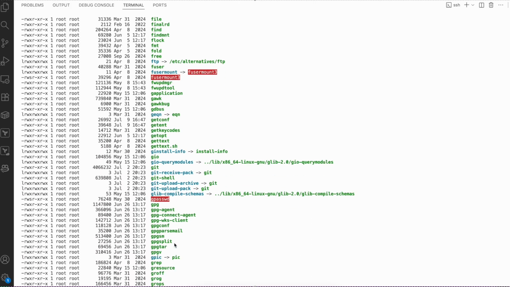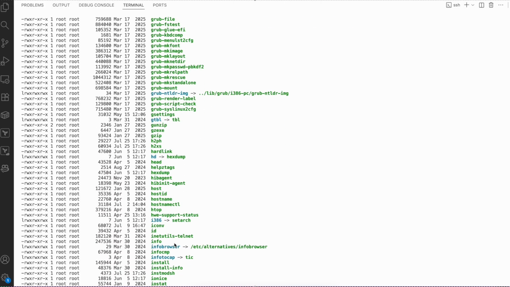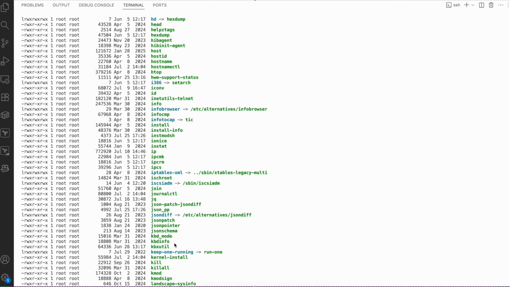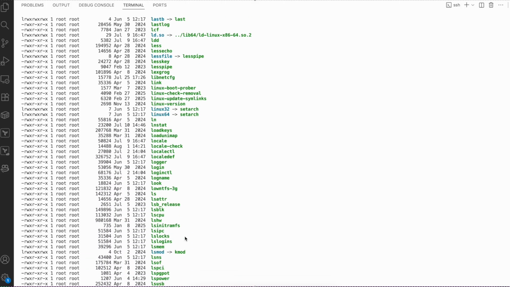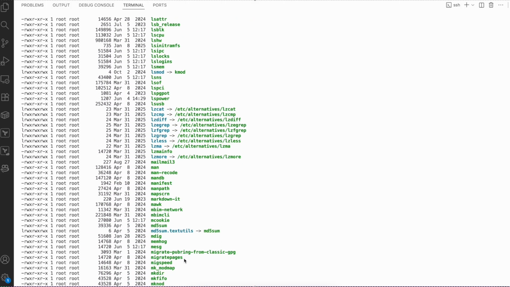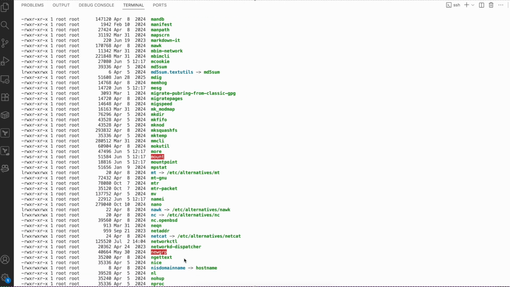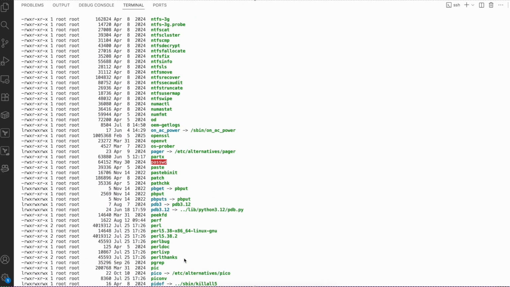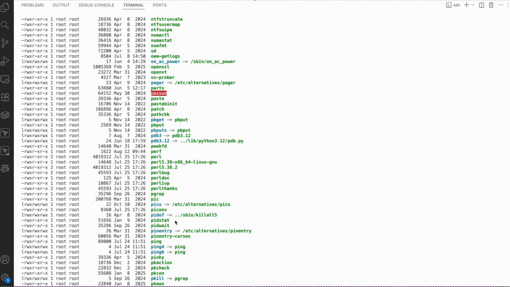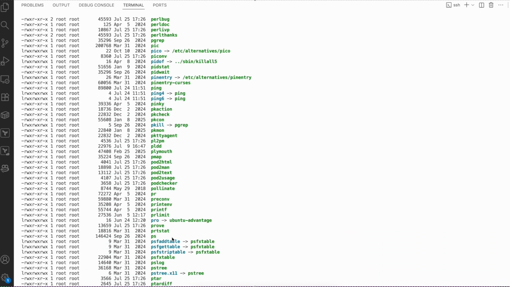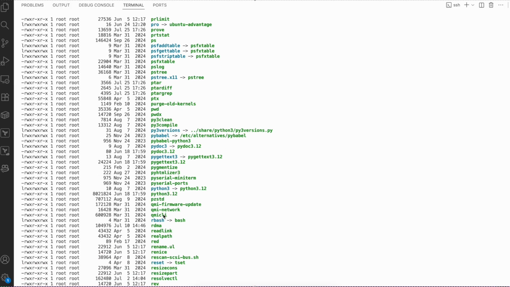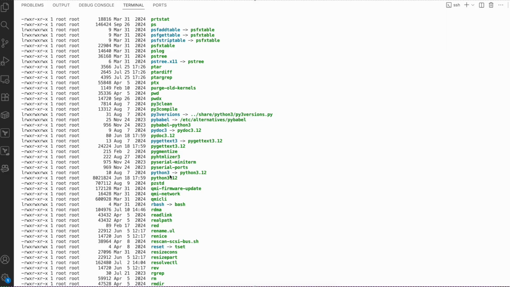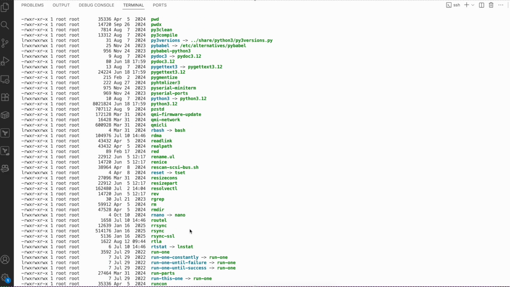Git, and we can also verify, see here, Python 3 and so on.